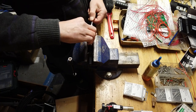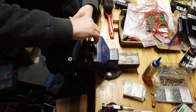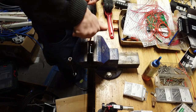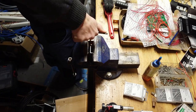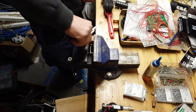But here, only a few millimeters thick, so it goes pretty easy. Much easier than the big bus bar of 8 millimeter, where we had the M8. This is just a piece of cake. Don't have to go backwards, you can just in one go make the M6 thread.